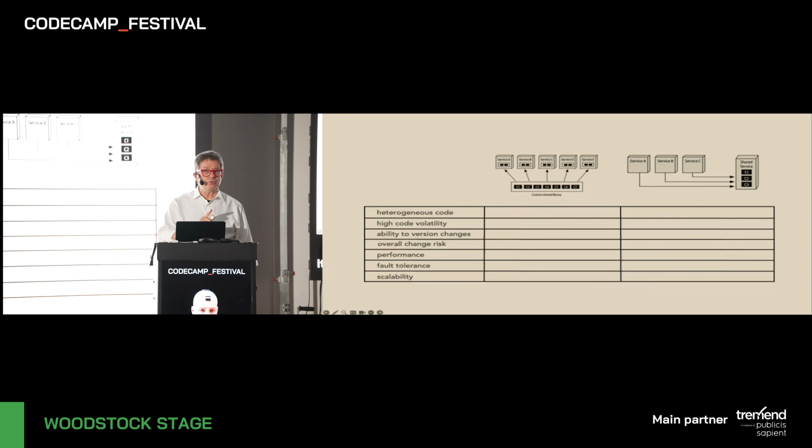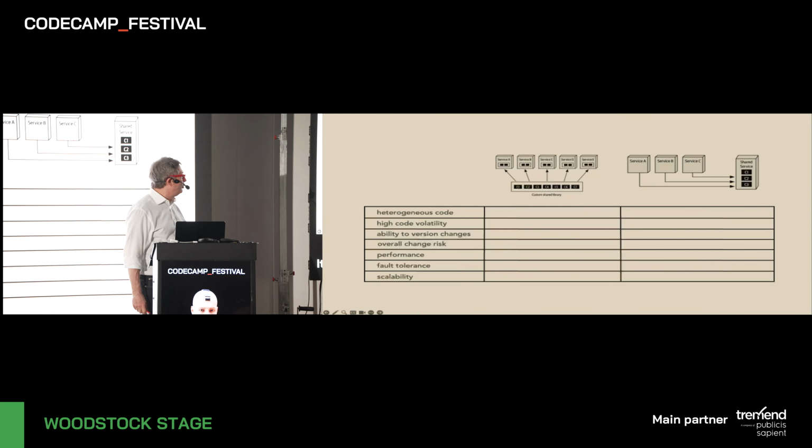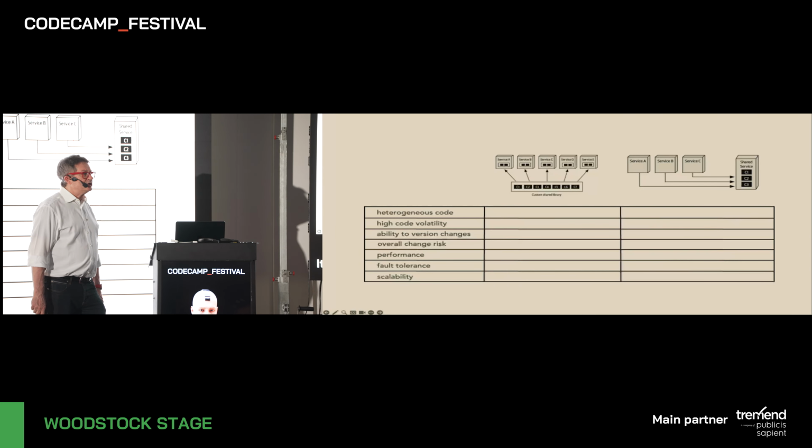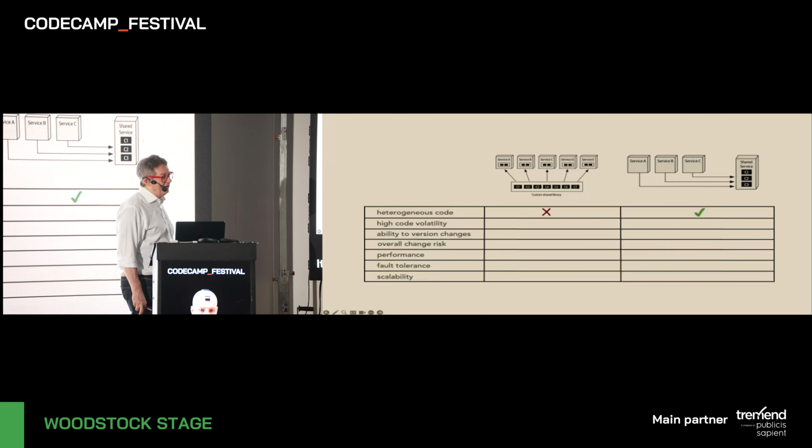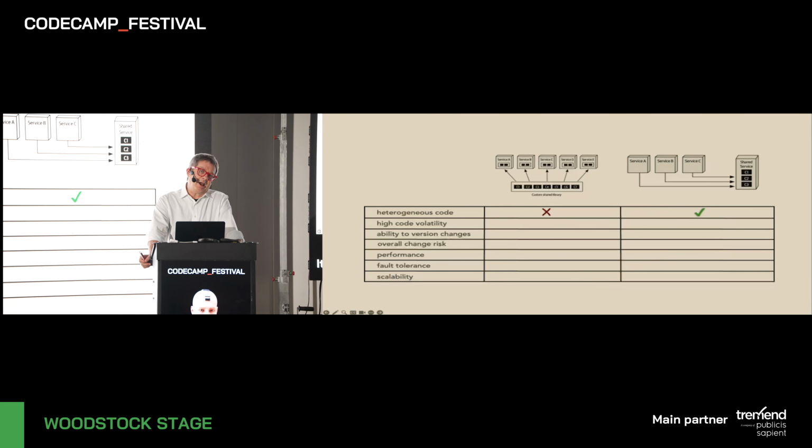Now, the thing that is really super contextualized for you and your organization is coming up with this list. What are the things that are important to your organization that are going to sway you one way or the other? I mean, this is the list we've come up with for this particular scenario. And so let's look at each one of those. So heterogeneous code written in several platforms is trickier with the shared library, because in that case, I have to have a version of the library for each platform, and I have to keep those in sync and up to date, whereas for a shared service, who cares what it's written in?